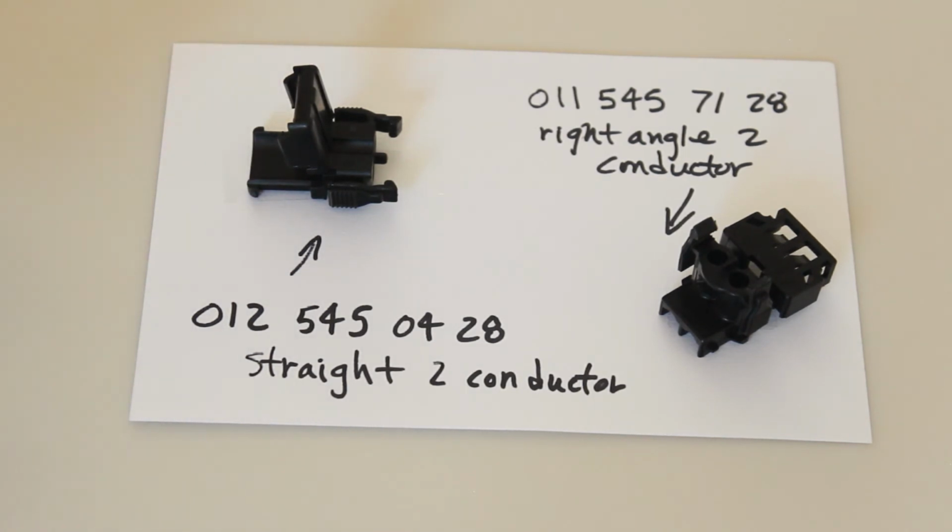And all Mercedes connectors are listed in the electronic parts catalog. You can find them in there if you look far enough, like look at the wiring harness, and it'll show you where the different connectors go, and it'll show you pictures of the connectors so you can order the actual plastic piece like these if you need them.